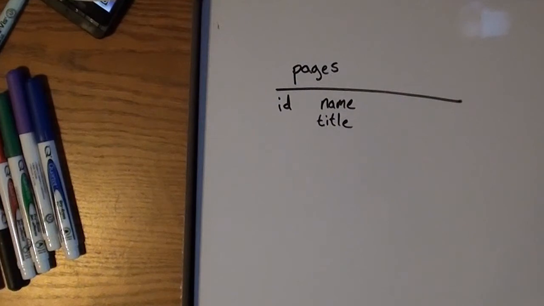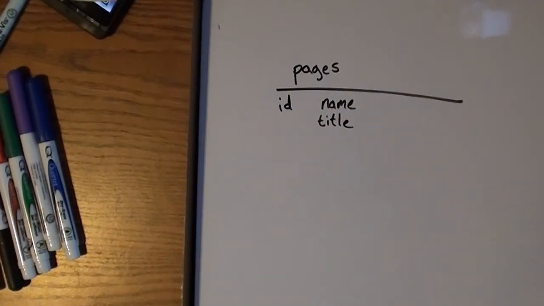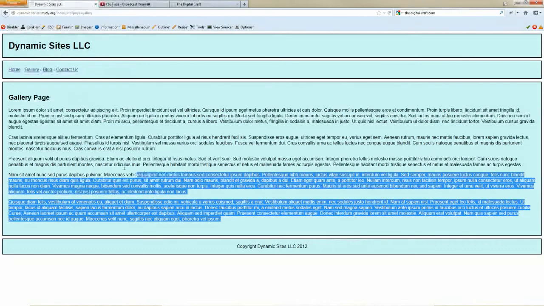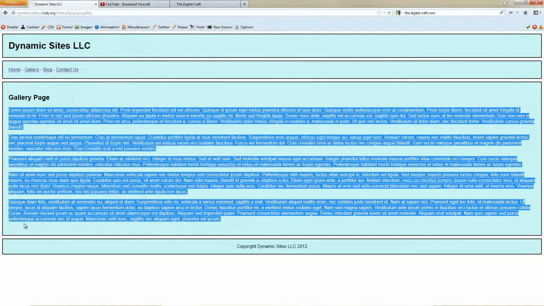The next field we need to consider, and we'll kind of go back and forth from looking at the whiteboard to looking at the page, is all the content of the page. And when I say the content of the page, now I'm eliminating this title here from the content. To me, at this point, this is the content.